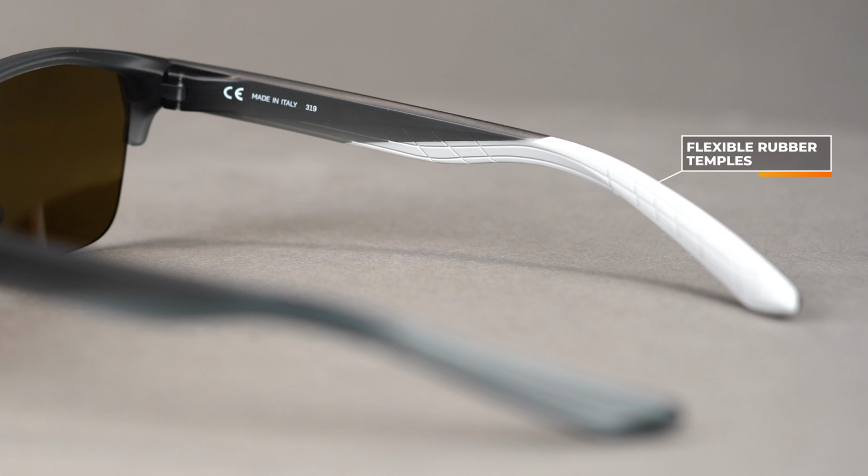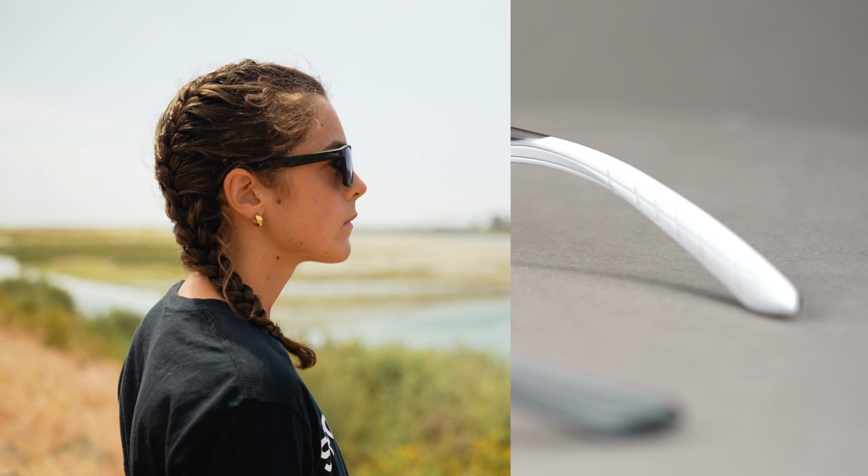These also all share this same temple design, this same temple aesthetic, which is more tapered and much more flexible at the temple tips than it is in the middle and front of the temple. That's for comfort. That's to maintain a good balance of grip on your head without creating too much pressure to cause headaches. Really good design. It works really well. And like I mentioned, grip on the inside of those temples.